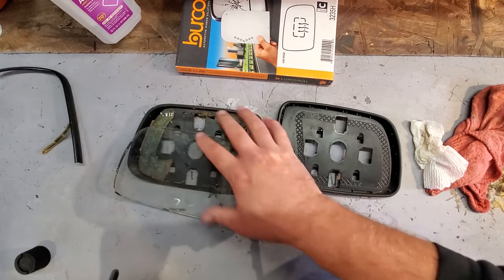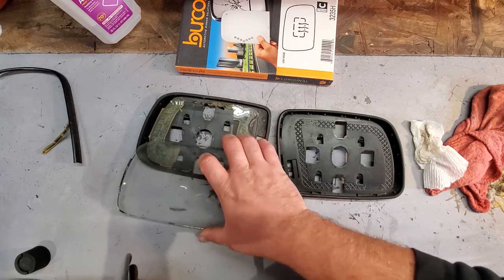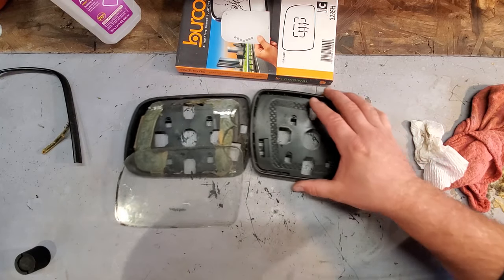I'm gonna put this to the side, and since these are actually different, I'm gonna attach the new glass to my existing driver's side mirror plate thingy. So all right, back to the glass.